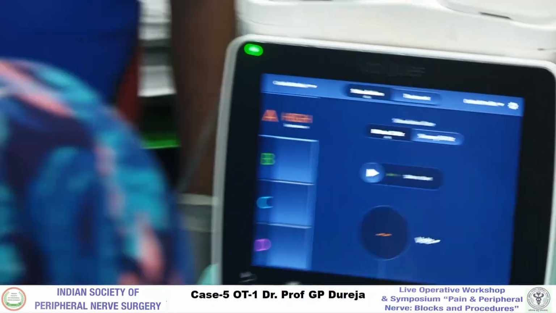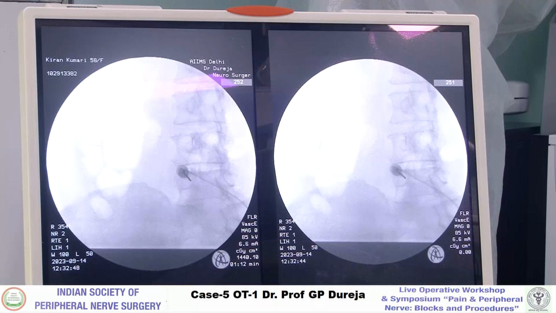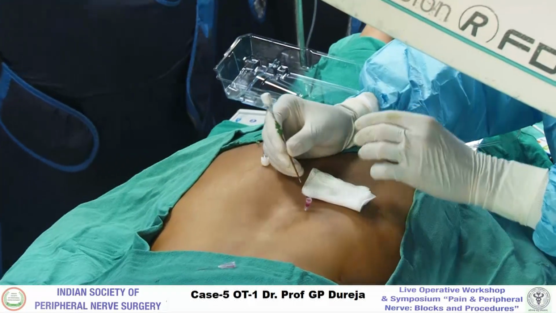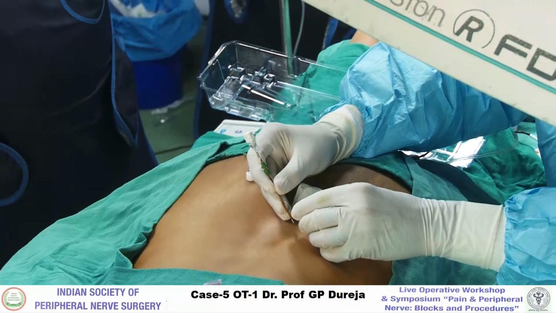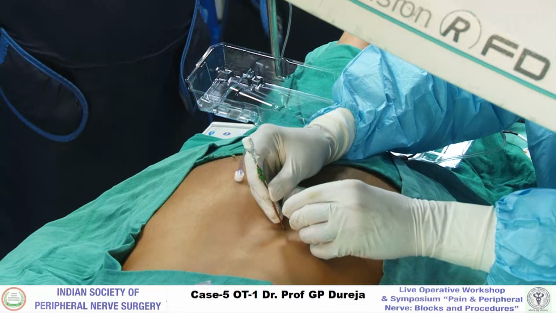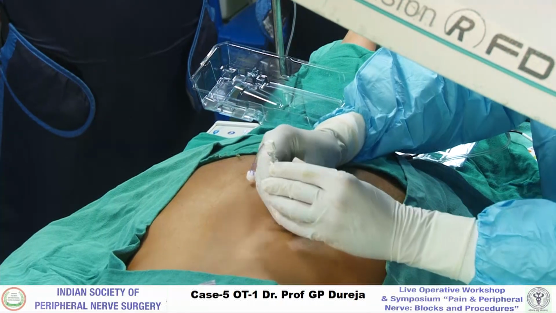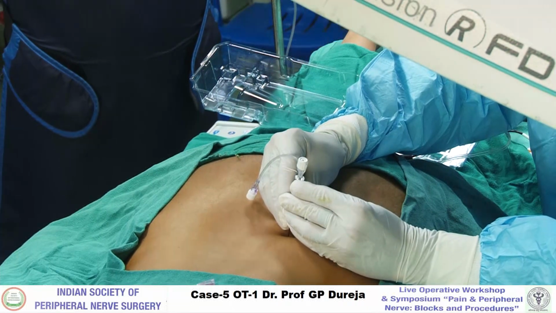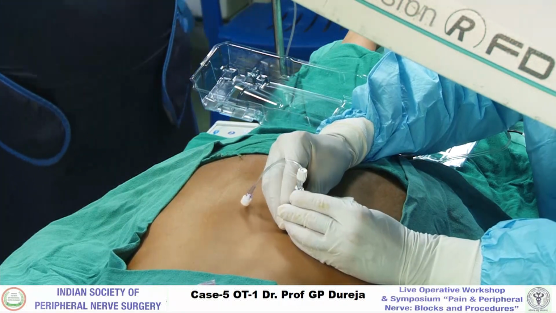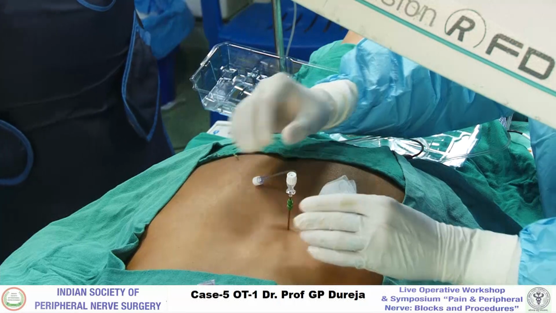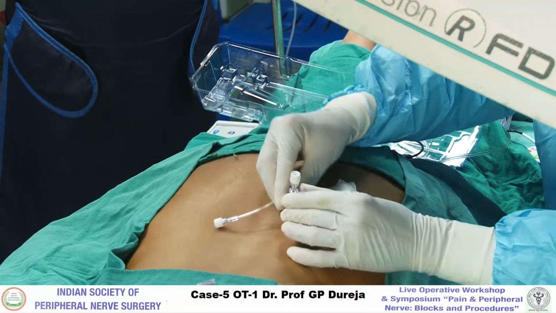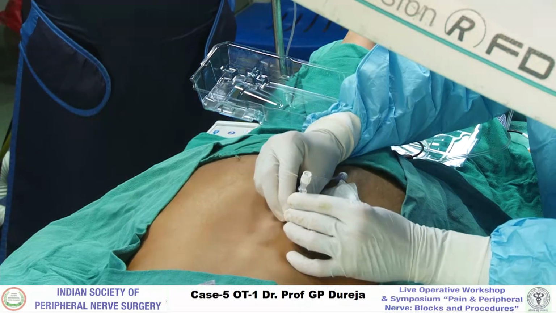Now, since the facet joint like L4-5 is supplied from a branch above and a branch below, if you want to do a complete ablation of that facet joint, then you have to do two branches. So we've done the L4-5, now we're doing the L3-4. The L3-4 facet is normal, but there is a branch coming from L3-4 to supply the L4-5, which arises from the dorsal ramus. So we have to do the L3-4 too. So we are now going to do the L3-4.